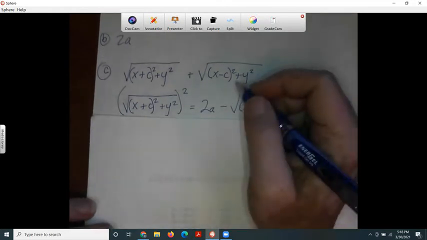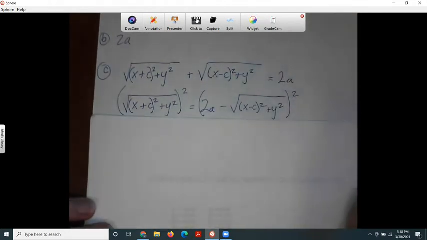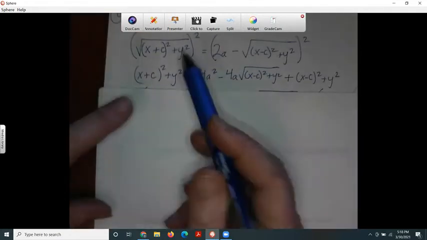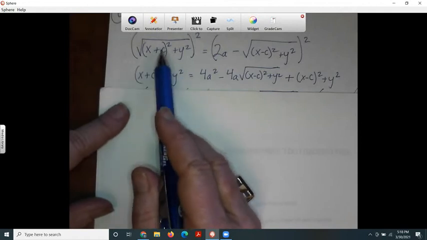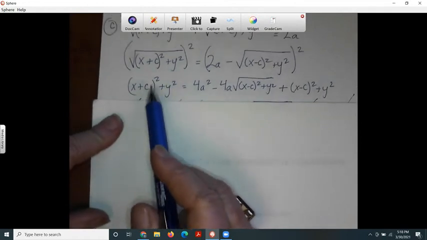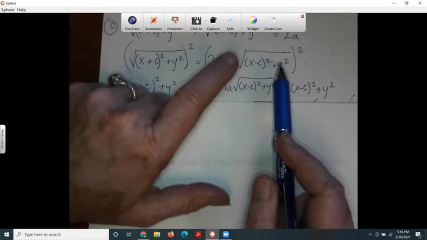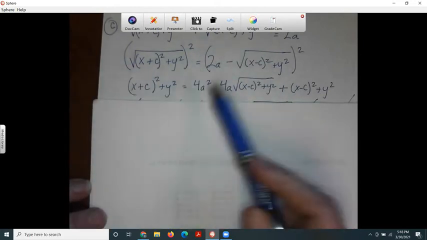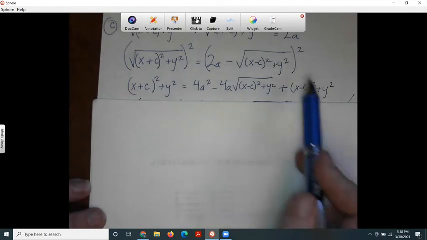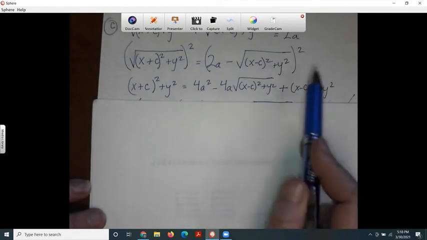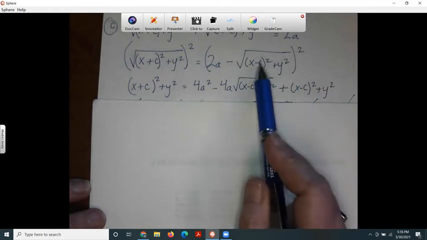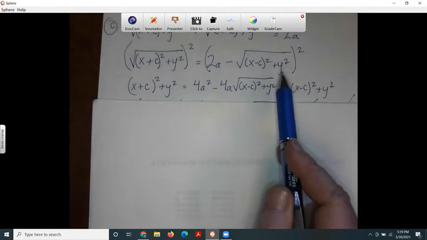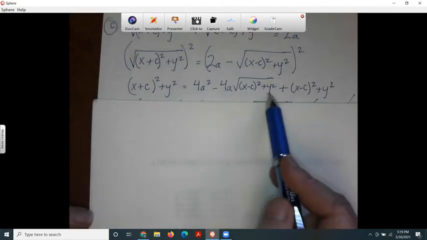Oh, I didn't show that I squared it. Okay, and then when I square this, it undoes the squaring, so I just end up with whatever was in the radicand there. See? And then here, when you square, this is just a binomial. So it's going to be this squared, and this last term will be this squared, and then the middle term will be the first term times the last term times 2. So that's where this part came from.